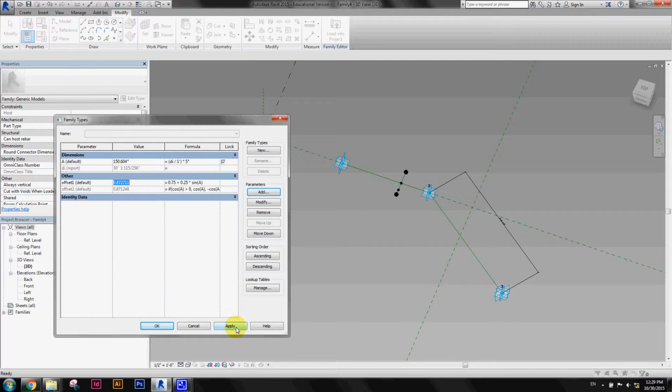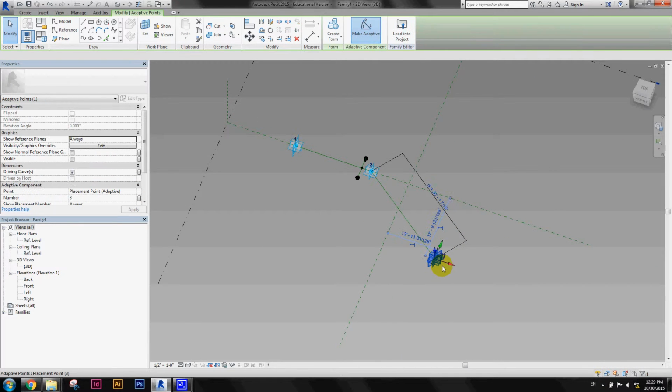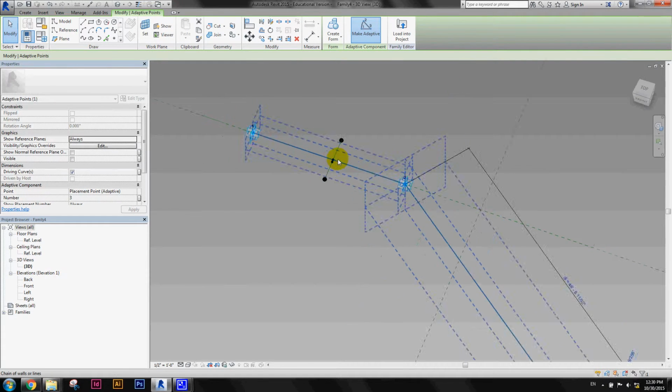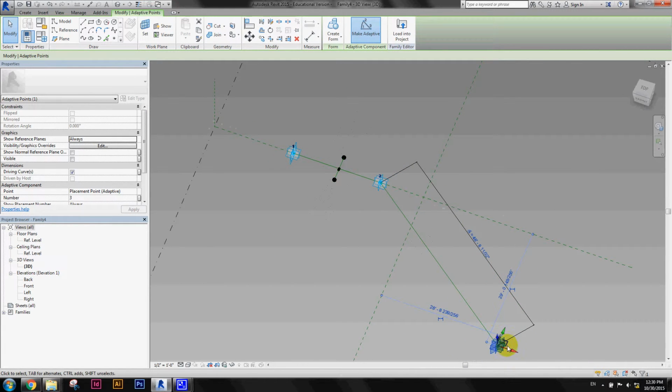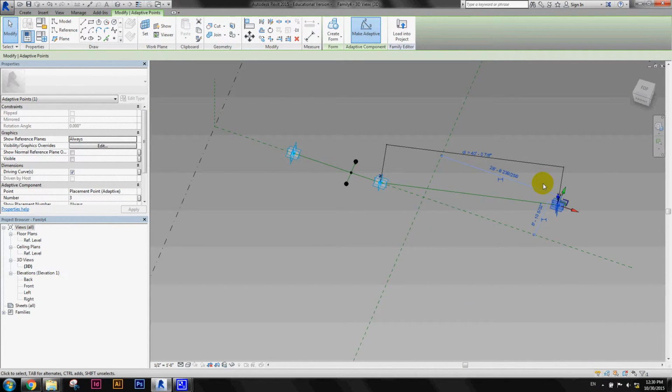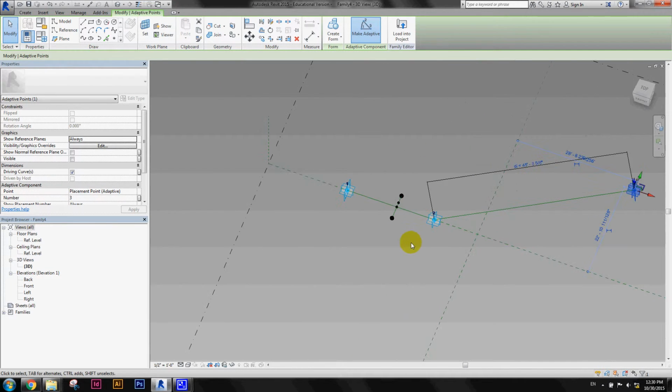And then we apply to see what happened here. Let's check it. When I move the adaptive point 3, you can see the position of this point is moving. You see? So it works.